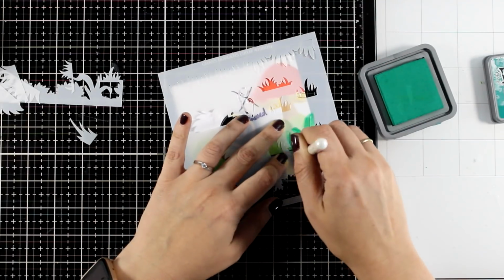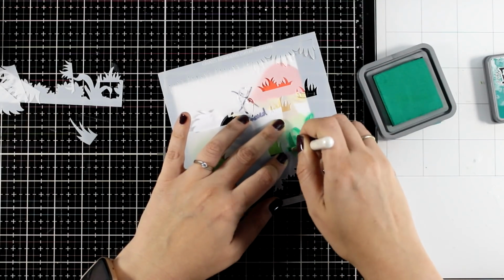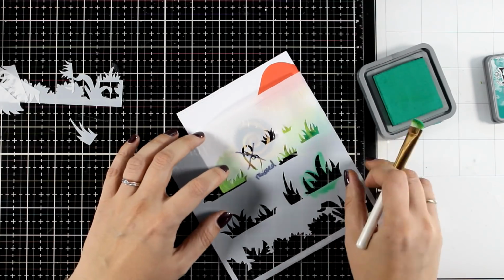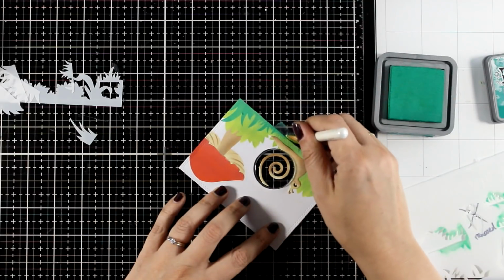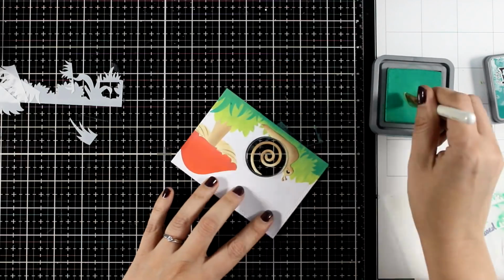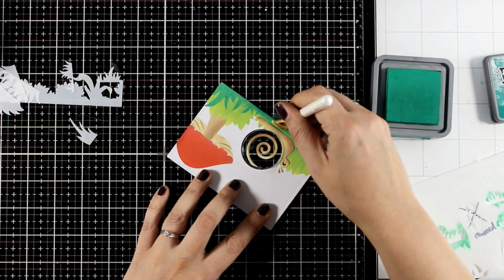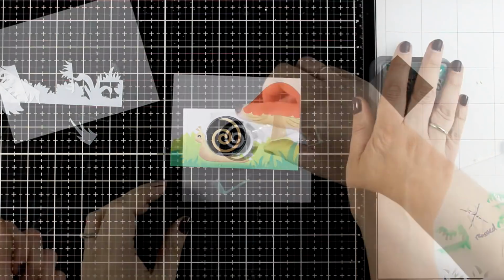And this is where I don't know when to stop. I'm having lots of fun playing with the stencils and the blending brushes, so I just want to add an extra layer of grass on my card. And since I had that shading brush loaded with that darker color of green, I'm going to add some extra underneath the snail, and I'm finally pretty happy with how that looks.